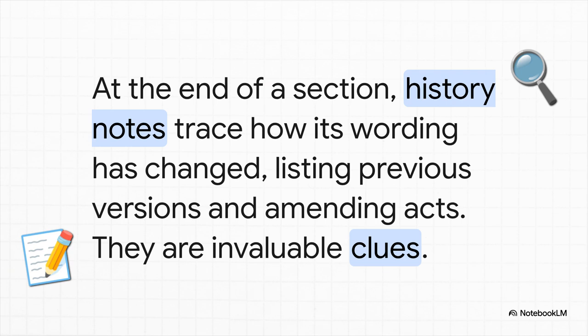Okay, step one is all about looking for clues hiding in plain sight. Let's say we're looking at Section 81 of our case study, the Bankruptcy and Insolvency Act. Right at the very end of that section, you'll often find these little notes. They're like footnotes that list the exact laws that came along and changed the wording.